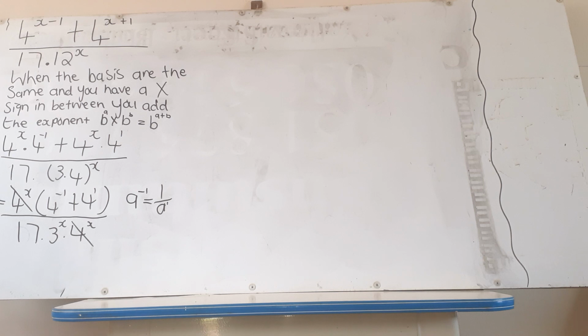That is how you deal with the negative exponent. The negative one goes at the top with the a, and they both become positive. So now that is how we are going to write that 4 to the power of negative 1. You know 4 to the power of 1 is 4.